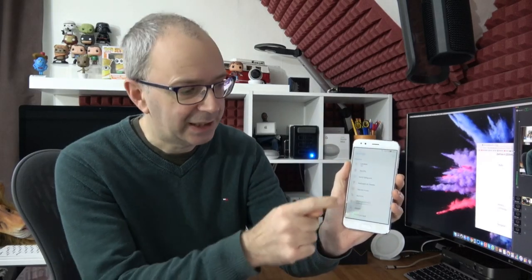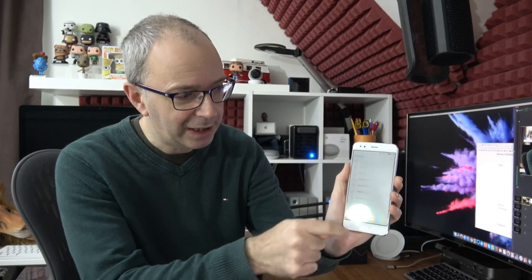Now, as mentioned, we got the Zen UI over the top here, and I think it's really nice. Let me just go into the settings. It's one of the areas where I think they've done a really good job of the overlay. I like the way that the various settings are laid out. I think it's really nicely done. Very fluid as well. You just saw that there when I'm scrolling. No sort of lag. It's just very, very responsive.